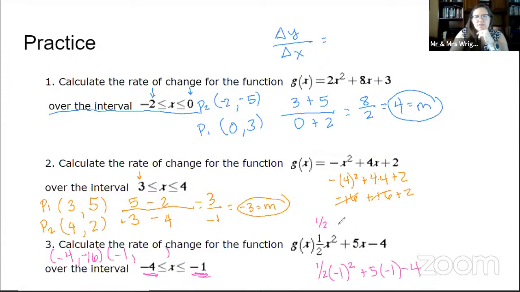Plus 5 times -1 is -5. And then we've got a -4 right there. So a -5 and a -4 become -9. Because if we have the same sign, we combine, right? So 1/2 minus 9 is going to equal a -8.5. Because if there are different signs, this is positive, and then we find the difference. What's the difference between 9 and 1/2? Well, 8.5 is the difference, and the bigger number, the bigger value, gives the answer its sign. So it's -8.5.